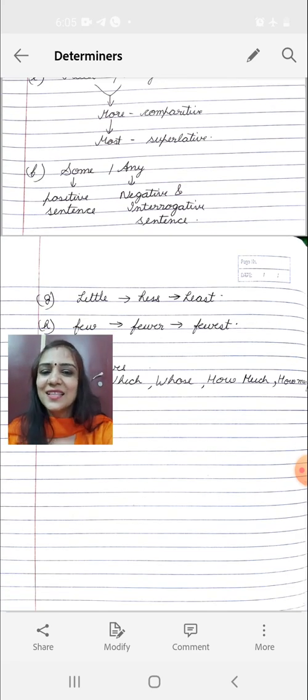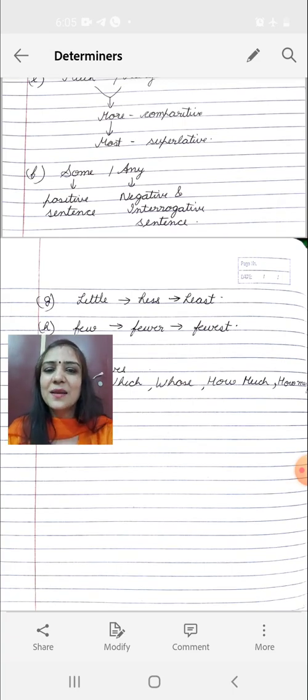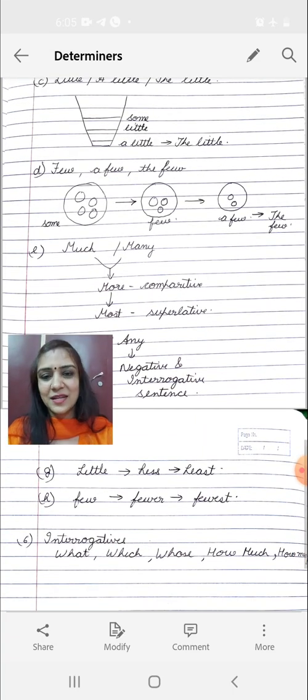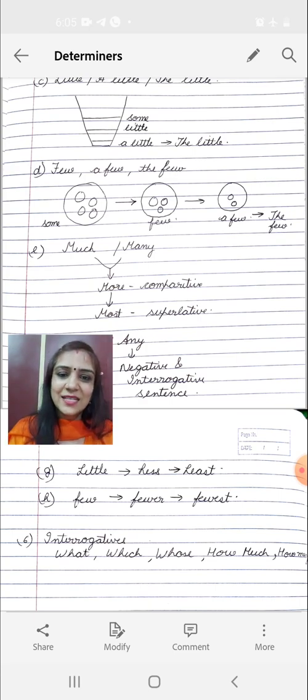Then the next is the comparative of little. The comparative is less and least. Some students have the habit of saying lesser. No, it's wrong. There's no word like lesser. When we say more marks, we say less marks, less milk. So when we compare little, it is less and least, not lesser. And here I'll refine your knowledge also. Least is a superlative degree. Then in that case, before least, what will we add? The article the. So the least.